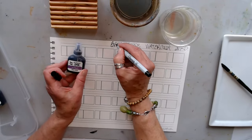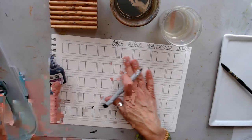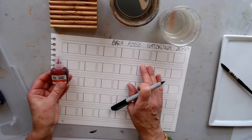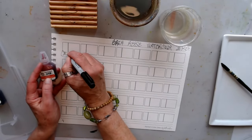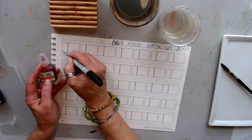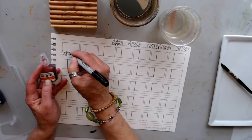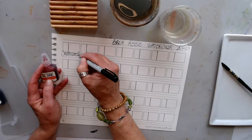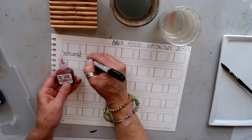All right. And then I'll swatch them. The names of the colors go underneath, obviously, so I can find which one is which. This is cadmium. I can never spell this one. C-A-D-M-I-U-M. Cadmium. Red. Okay. And the next one is pink.